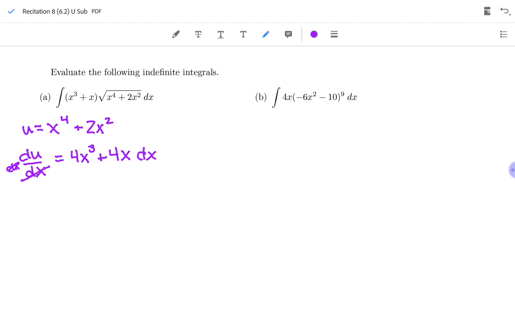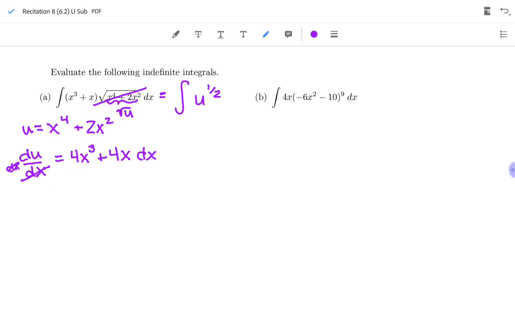And now we're ready for the hardest step, which is doing the substitution. So I'm going to take the integral symbol. And the very first thing you want to think about is what's happening to u. So my u is right here. It's x to the 4th plus 2x squared. So there's my u. And what's happening to u? It's under a square root. Well, it's hard to integrate if I leave it as a square root. So I'm going to rewrite it like we did above when we had square roots with our basic integrals. Square root is u to the 1/2. So I just figured out what's happening to u. This whole thing is u to the 1/2. That's all subbed in for.